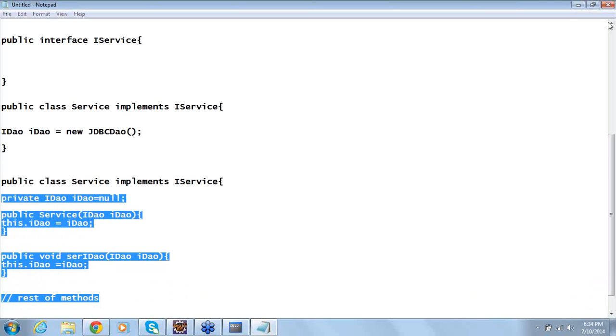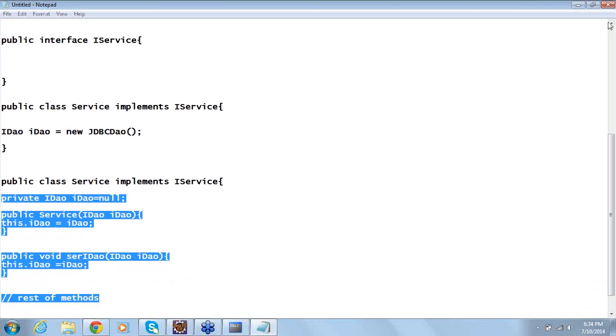Are you guys following it? You just need to understand the scenario I'm trying to explain. In the previous case, the way I did in the last three examples, I was creating the object and storing it into an interface reference. Then I'm calling, there is an independency. But where is the independency? If you want to create an object, you need to have the respective .class file with you. There is still a dependency.